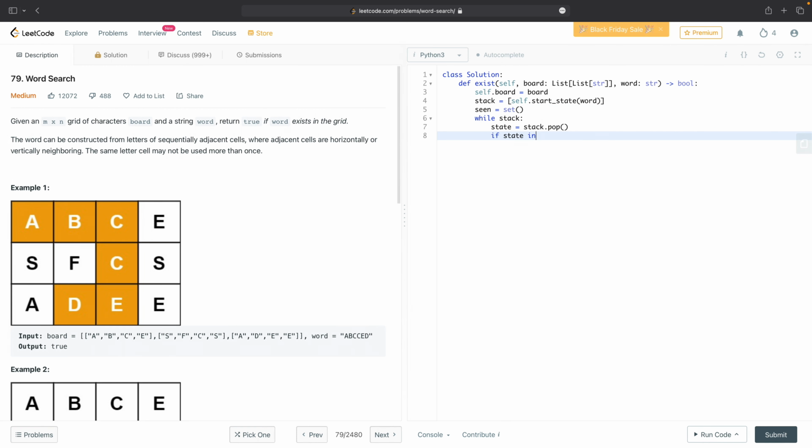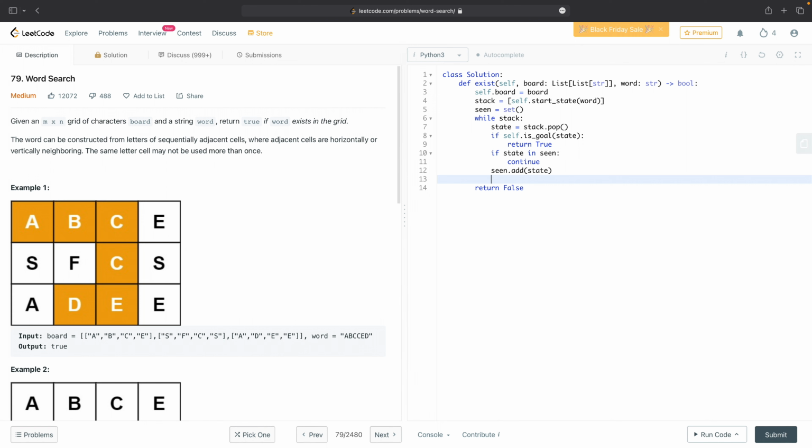If state in scene, continue. Scene.add state. Oops, I need to do one up here. If self.isGoal of the state, return true. And I want to return false if I never do that.